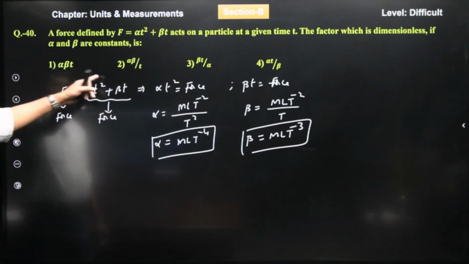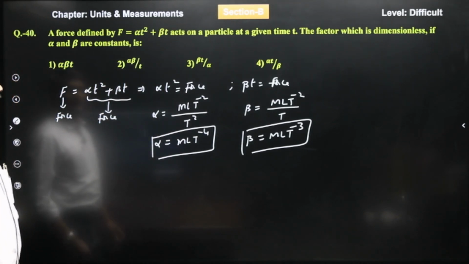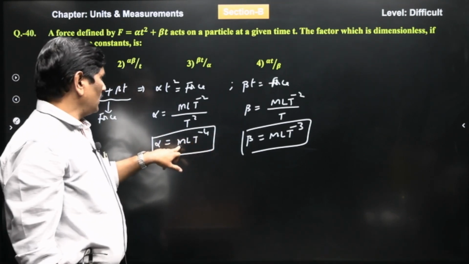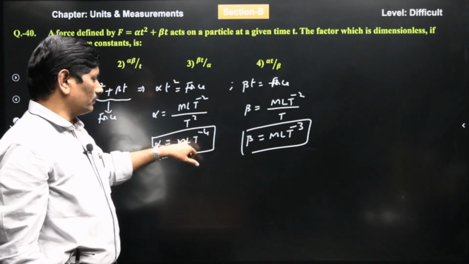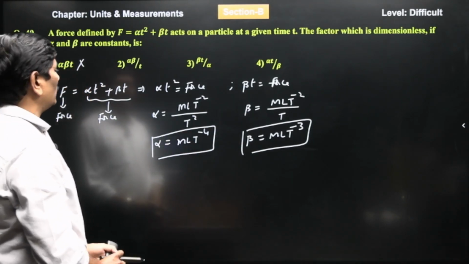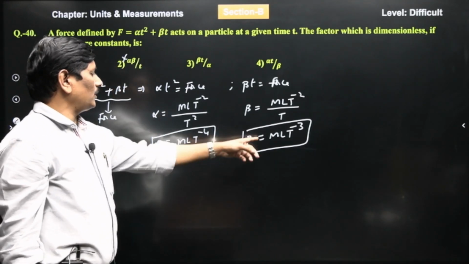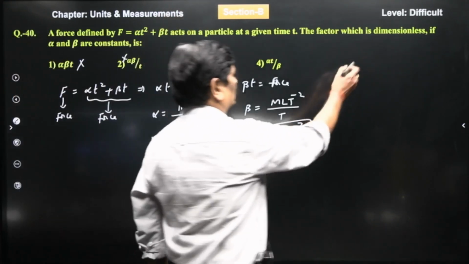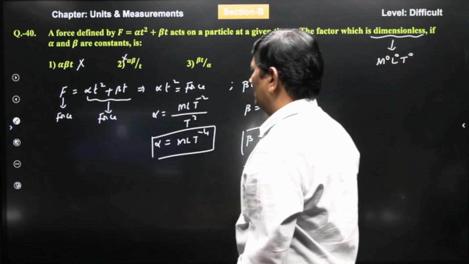Among the given options, which is dimensionless? First verify the first one, alpha, beta, t. Multiply alpha and beta. Multiplication of alpha and beta, you cannot get m power 0, you get m square, l square. So that cannot be the answer. Alpha, beta by t is also not possible, because you are multiplying again, m and m square, l into l square. So it cannot be m power 0, l power 0, t power 0. Dimensionless means you have to get m power 0, l power 0, t power 0. You are not getting that with the first two options.